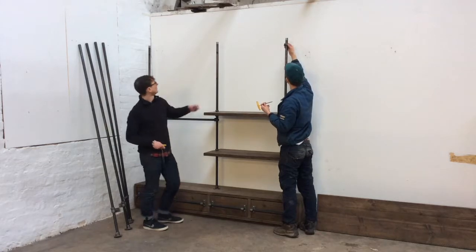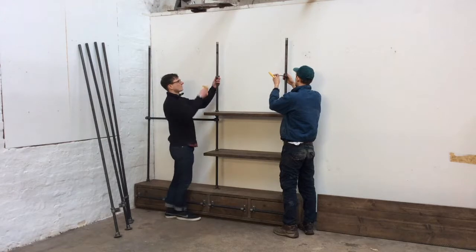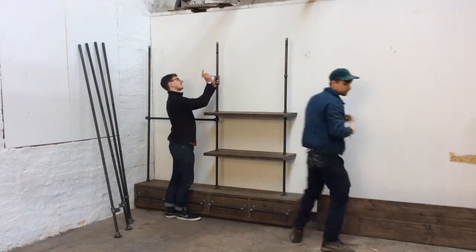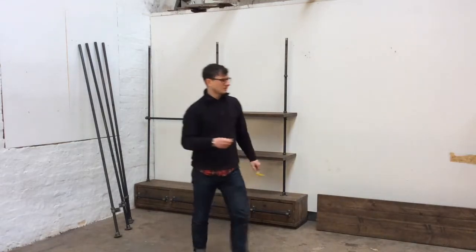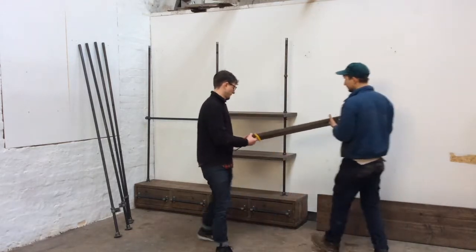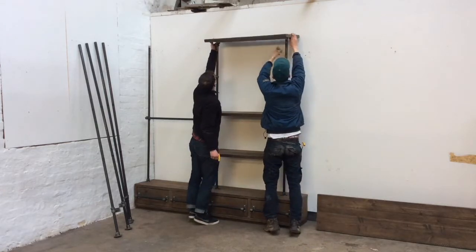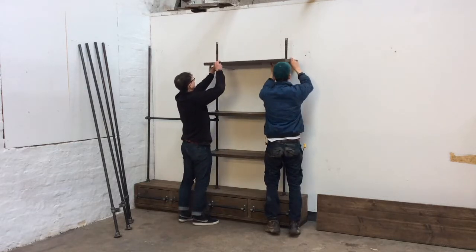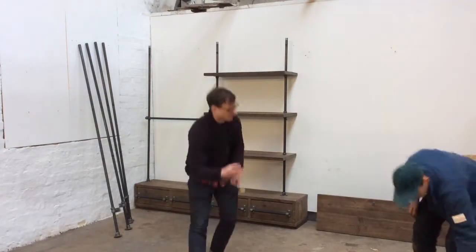We'll do one more. And again, top edge of the tape, bottom edge of the fixing. Just lock that into place. One more shelf. One more fitting.